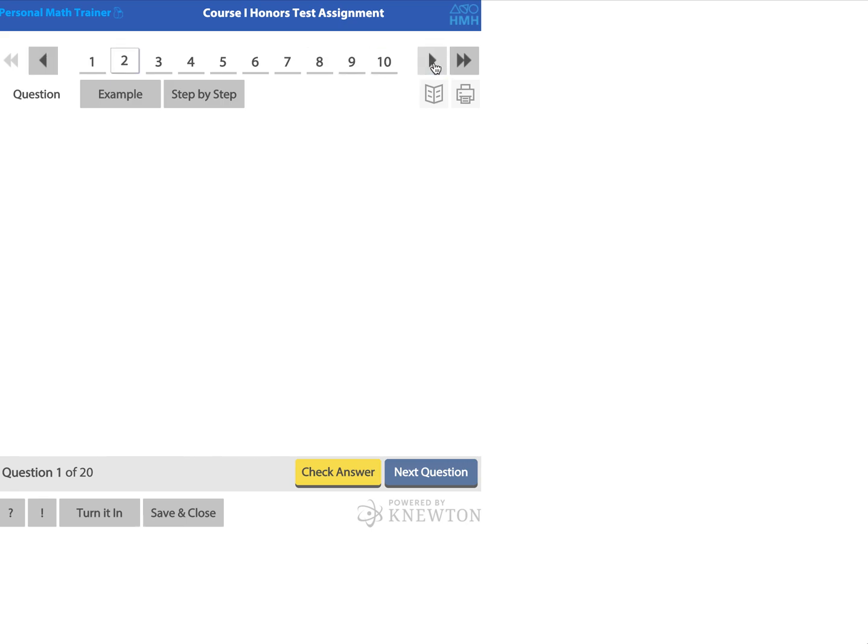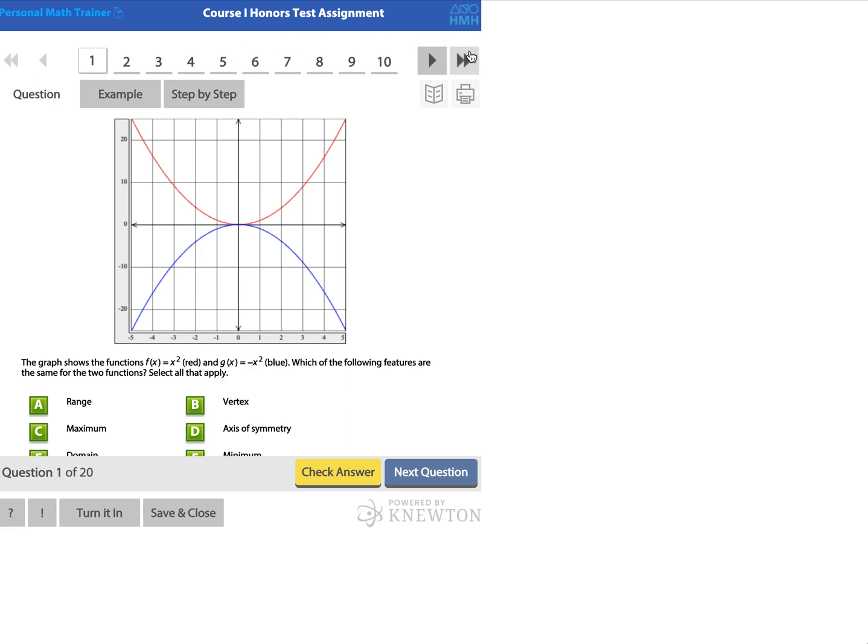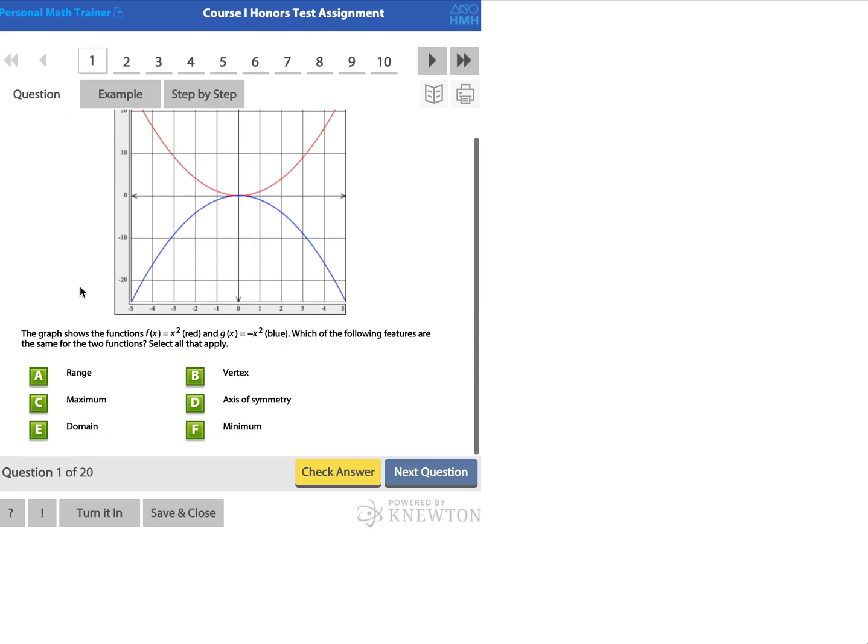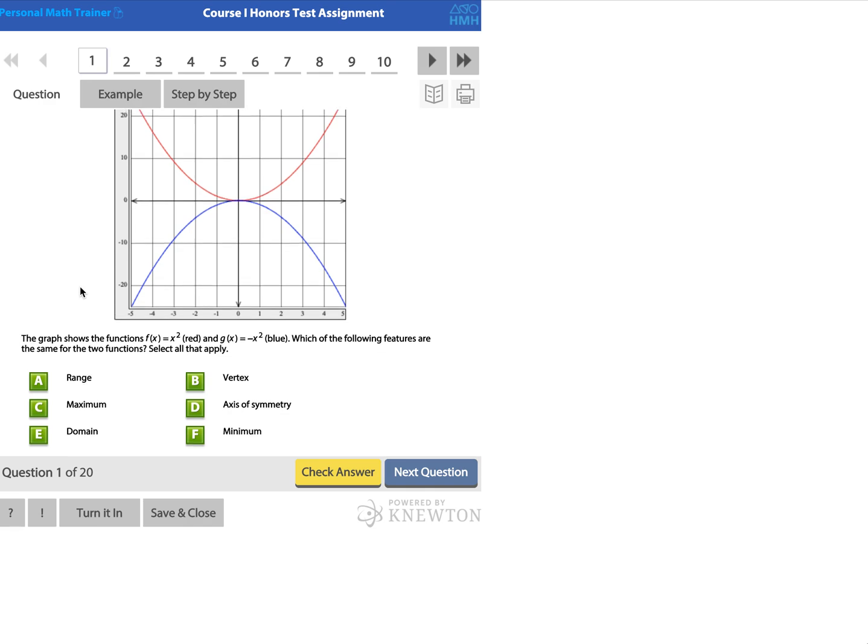You can click this arrow to go to the next question, and that arrow to go back. You can click the double arrow to skip way down the list. Okay, you can do these questions in whatever order you'd like. That's okay. I don't care about the order you do them in, just like any homework assignment, right? You can jump around, do them in whatever order you want. Okay, some other things you might want to know.